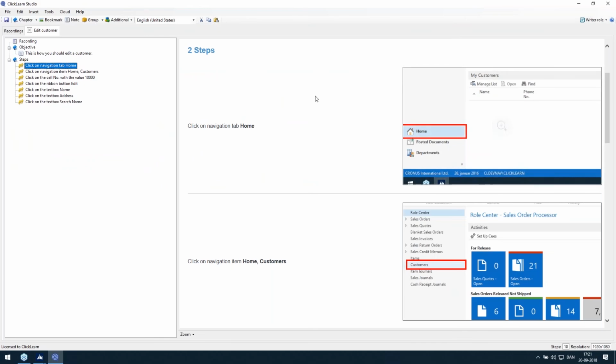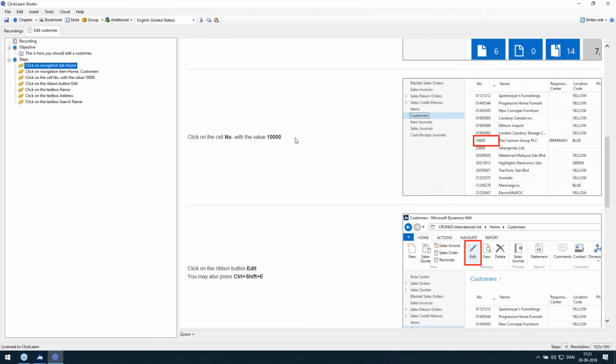Now, when we look at the steps that we have here, go through them step by step, we saw that we did something by example when we had to edit a customer here. Now, for a final instruction, we would like to change this because the end user should in fact be able to select any customer from the listing.